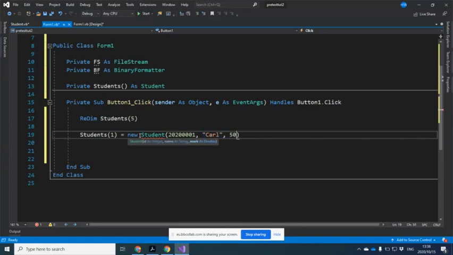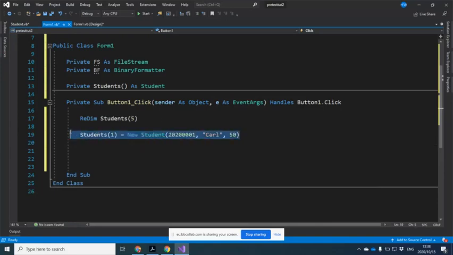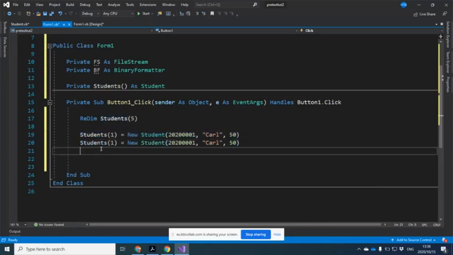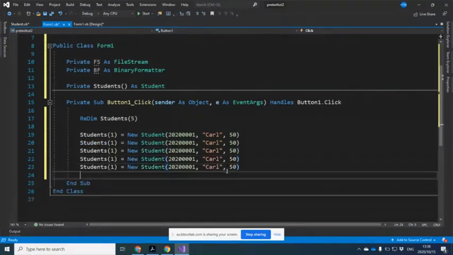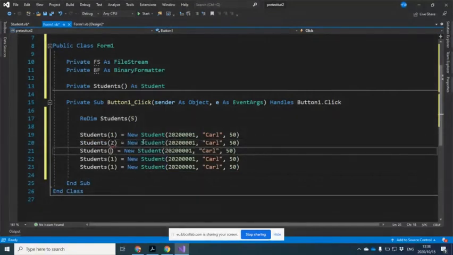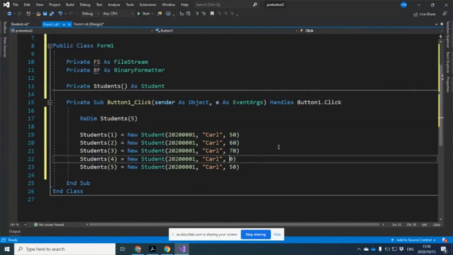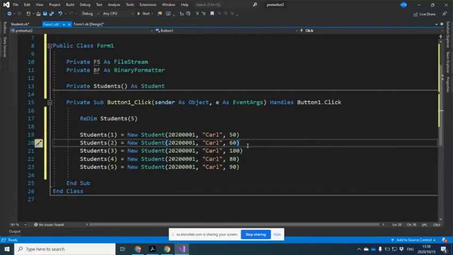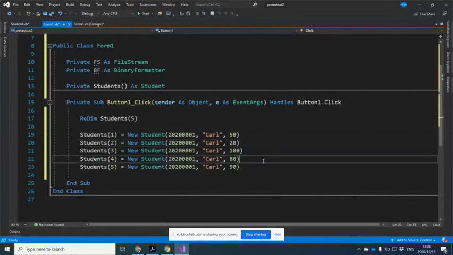Let's go 50. Sorry, reading the questions and then doing this at the same time is not the best decision. We'll have that as 60, we'll make that one 70, 80, 90. Let's put the highest one in the middle, so that we can make sure that our max or our min function is working. So we'll make the highest one there, and we'll put the lowest one there.